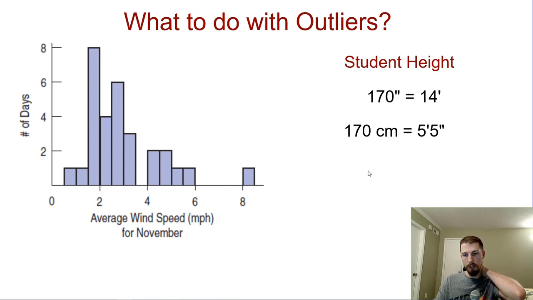Whenever you're publishing your results or your report, if you omit the outliers or if you fix the outliers, you always need to be upfront about what you did. So don't try to hide it. If you hide what you do, then that's kind of shady practice, and that's frowned upon. So it is okay to omit outliers if you believe that they are not representative or that it's going to mess up your overall analysis.